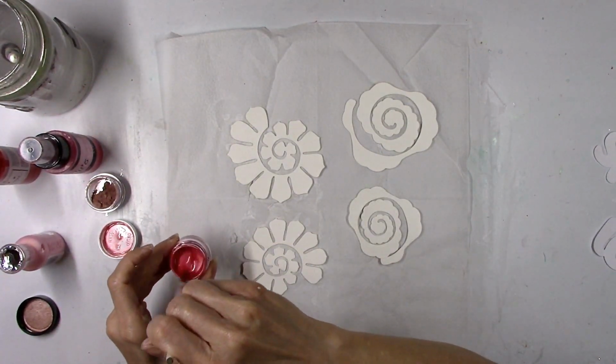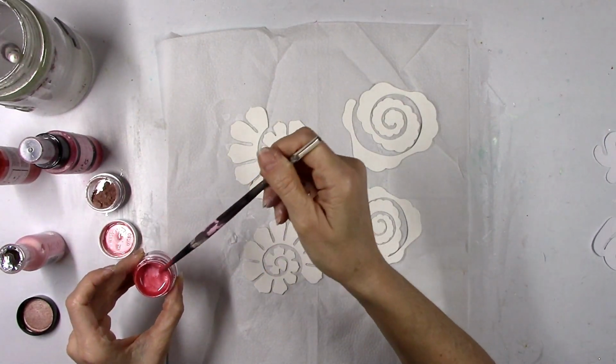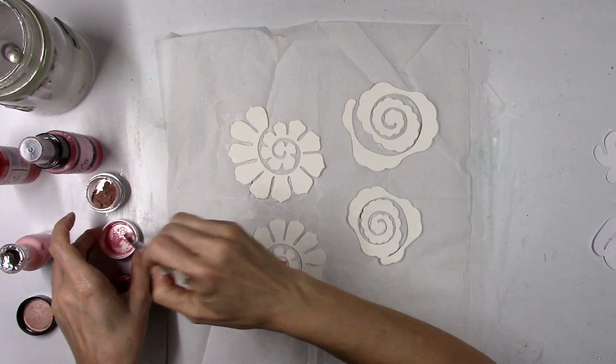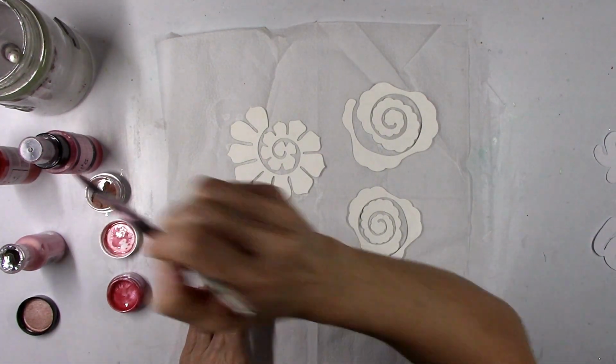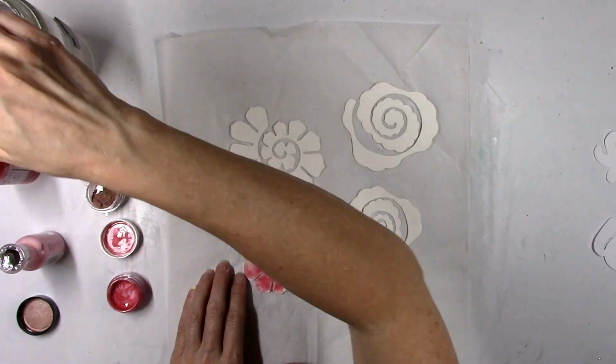So everything is dried as far as the gesso goes, and I'm going to add some color to these flowers, and I think they're really, really fun to use. I think we get a couple of different styles of these and different sizes. So I'm going to use the color kit and then mix in a couple of other things.